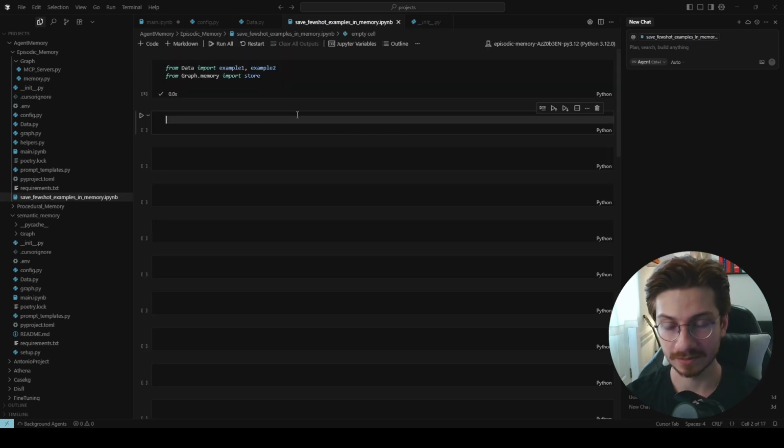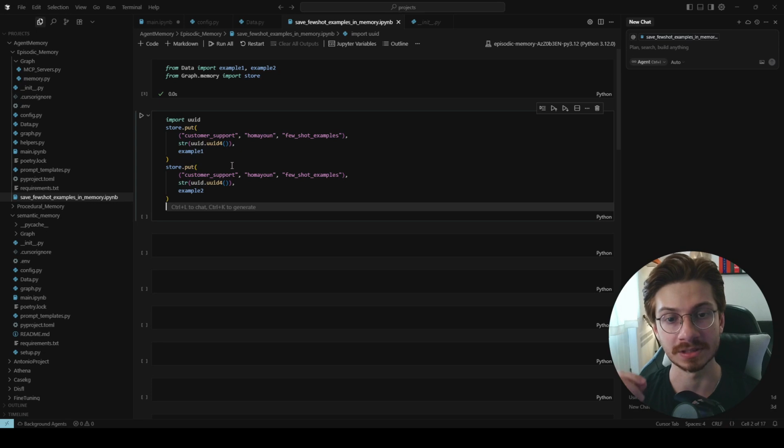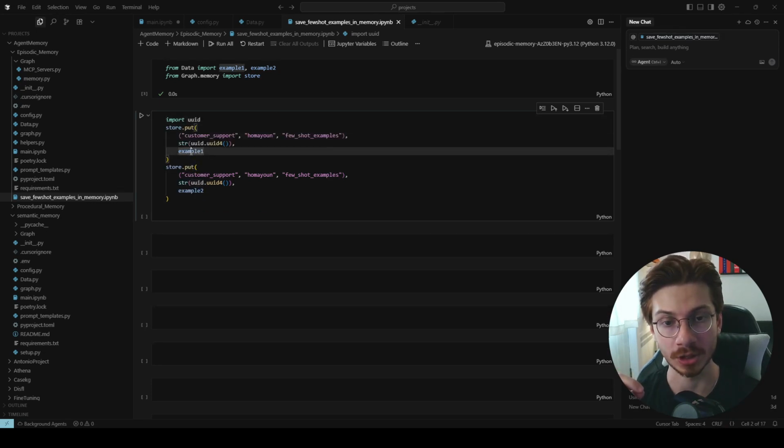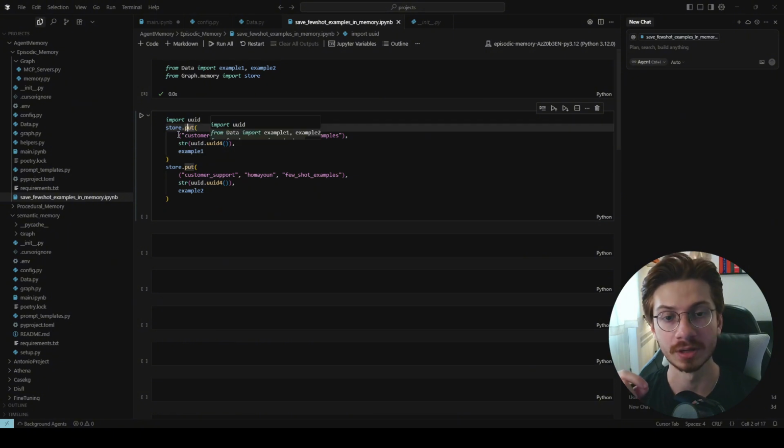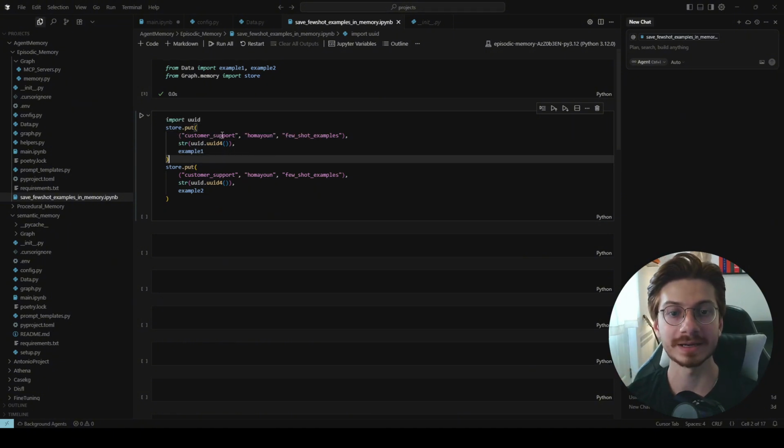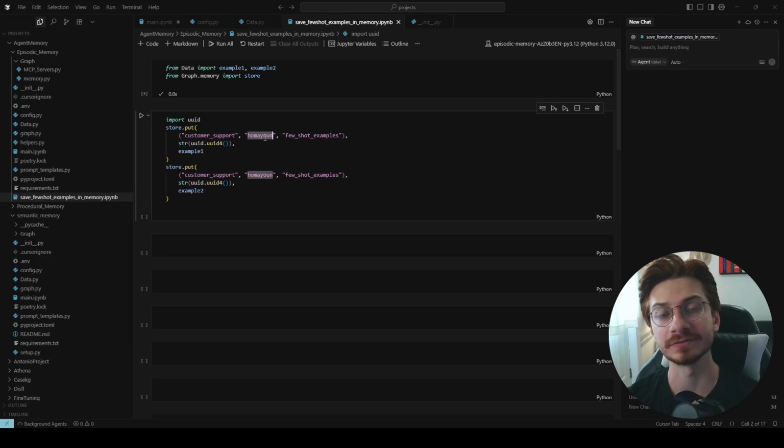The next thing that we do is save these examples into our long-term memory. The way that we do this is by calling the put function from the store. We should define a namespace here, a LangGraph user ID, and the key of the dictionary that the data should be stored in. The LangGraph user ID is the most important thing here. Imagine that we have 2 different users and each of these users is using the same agent.